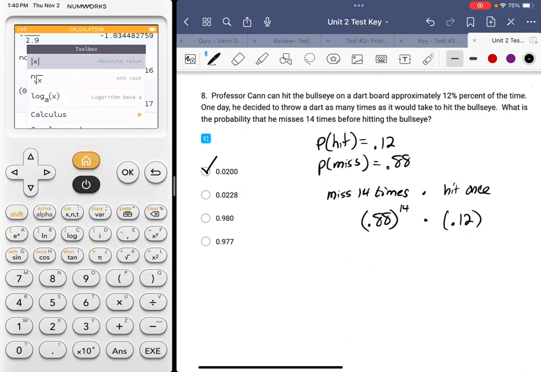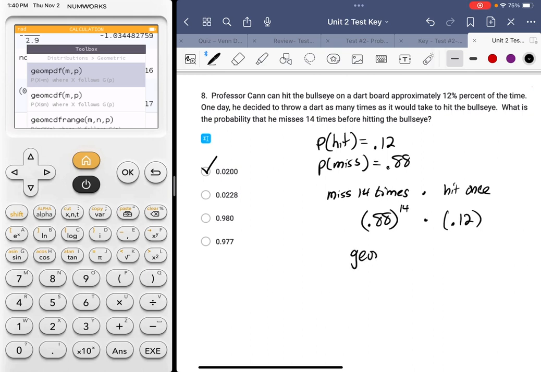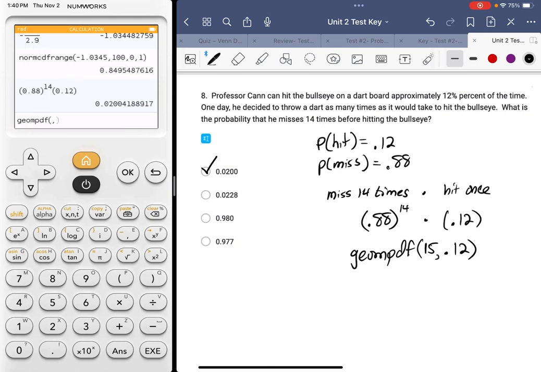All right. Now you could also do it with, if you go into probability, so I'll take you back to the beginning, toolbox, probability, distributions, go to the one that says geometric. We would select Geom PDF. All right. And then this would be the instance in which you get your first make and the probability of getting a make or a hit. I keep saying make.